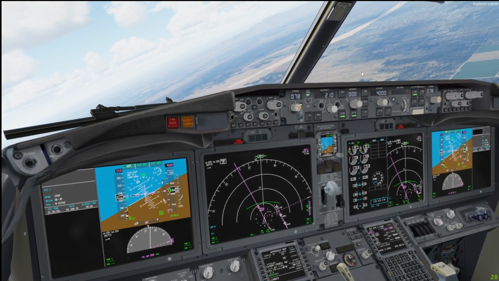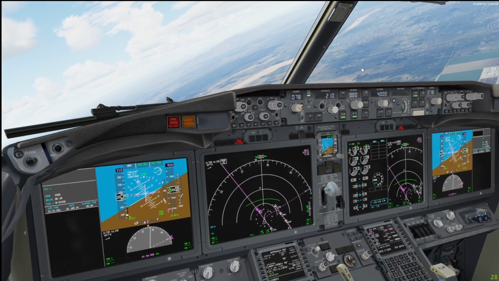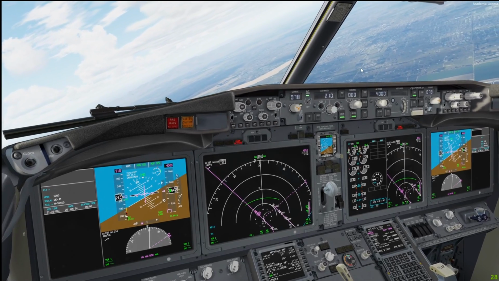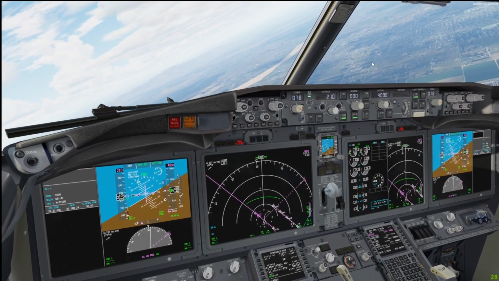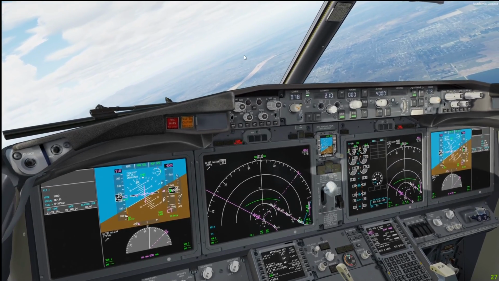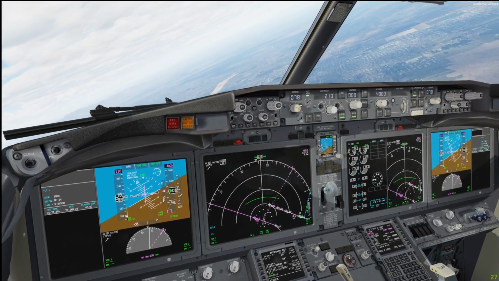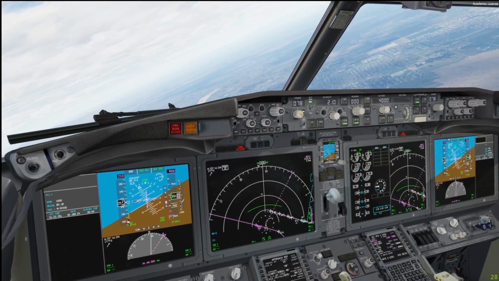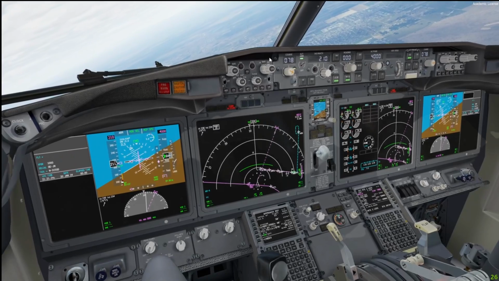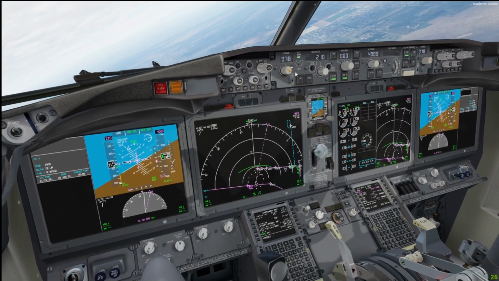And then we can intercept the localizer before Jamil, and Jamil altitude 4,000 is required, but we can get there. 210 knots, 15 miles out. Yeah, slightly below the glide slope, but this will work out just fine, I believe.